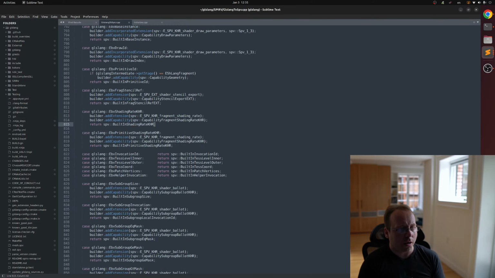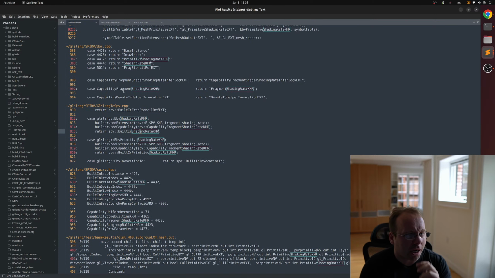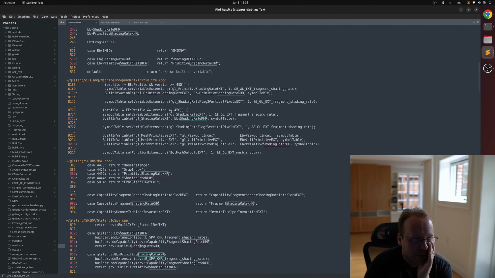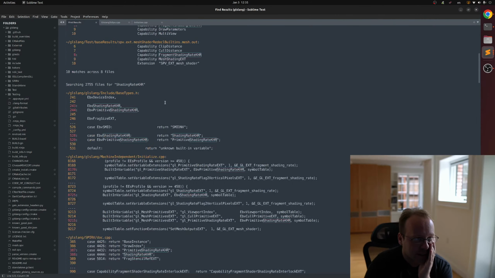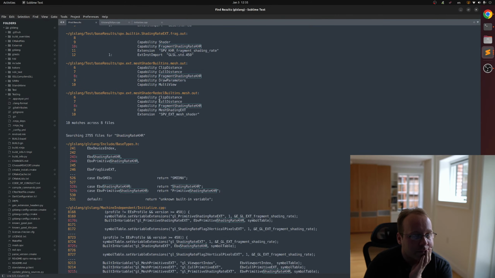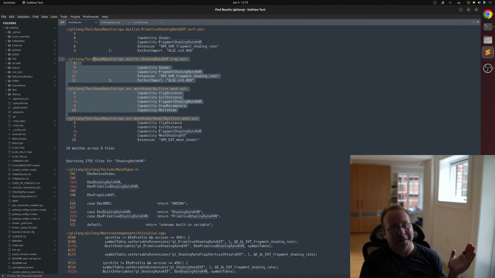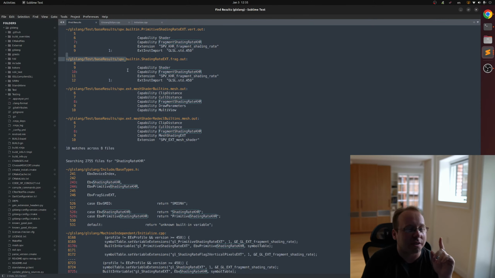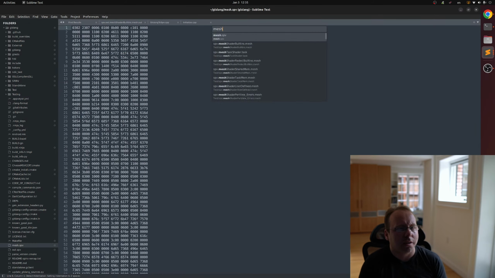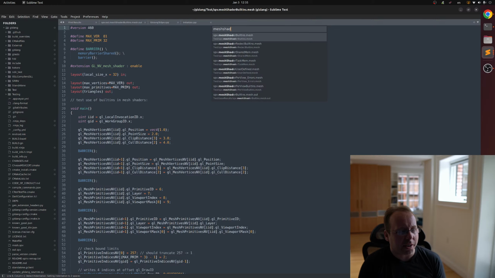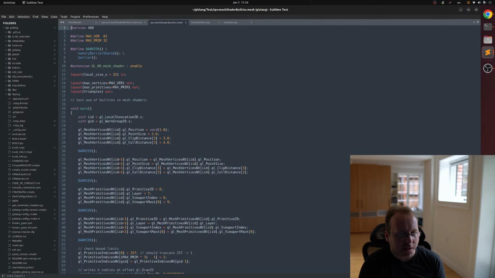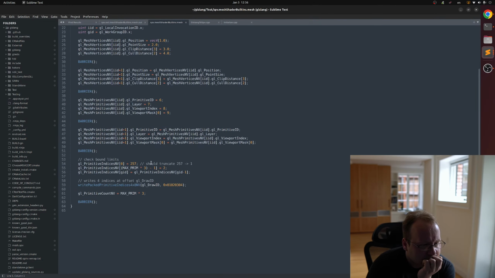Now, let's double check. I want to report this bug, but I don't know how to do that, in the sense that I want to check. Yeah, like they have a test. Oh no, this is not the mesh shader. Yeah, mesh shader built-ins. Maybe it's only happening if you use culling or something like this.